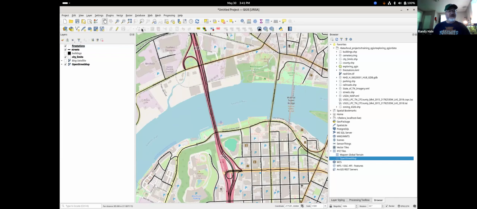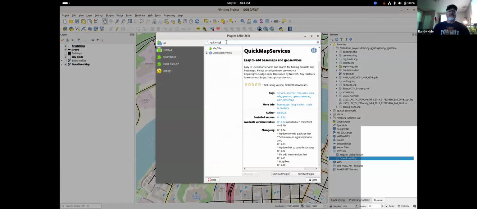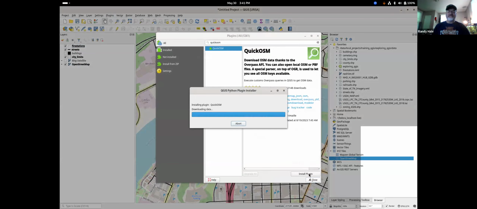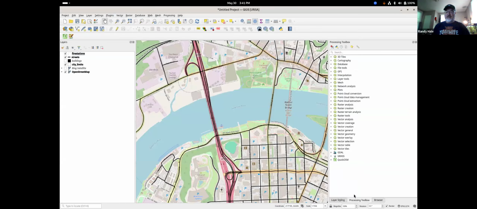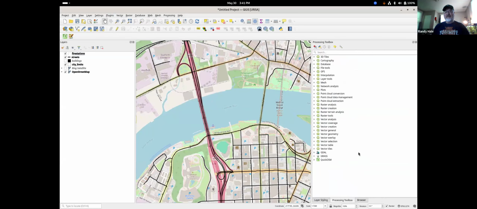But it is really nice with Quick OSM. If I were to grab that, and download, and there we go. And as I'm adding stuff in, and hopefully this isn't too small on my screen, I don't have any magnification running, but in the processing toolbox, tools tend to start opening up. As you add plugins, you get more tools in the toolbox. I've just had a brand new set here with Quick OSM.